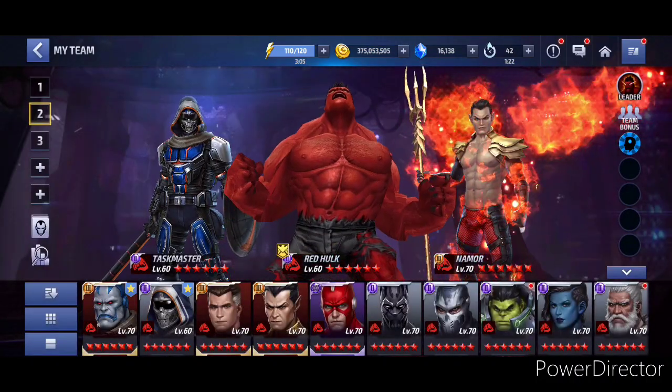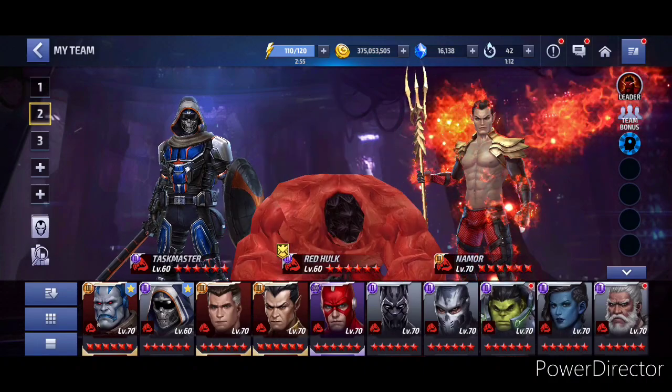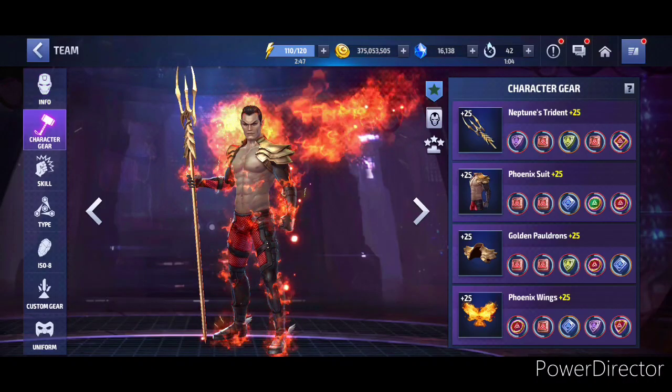Now, I did a video before as well for my Namor, and we did really well. Now my Taskmaster right now has an insight. I gave him the insight back, because I did say that he was giving about 200k to 300k more points. Now stats look like this. I'm just missing 4% attack speed, which is not too much because you get some from them.